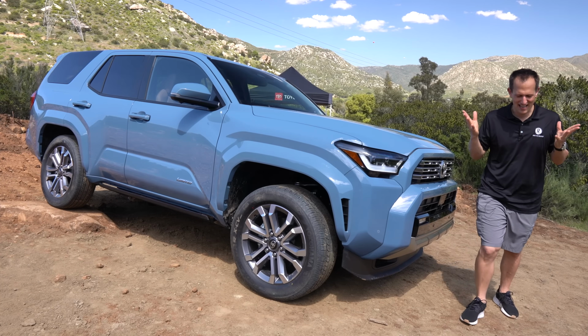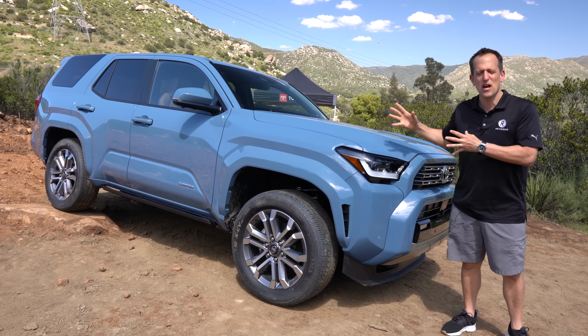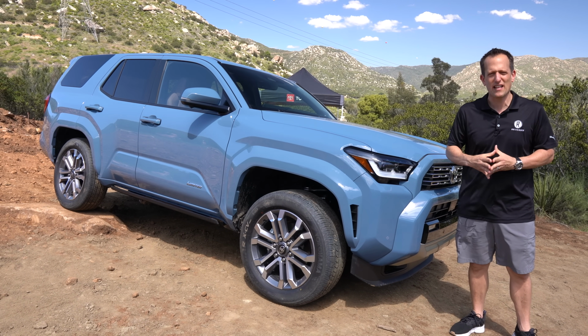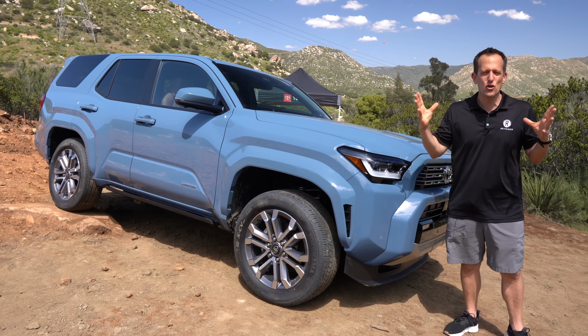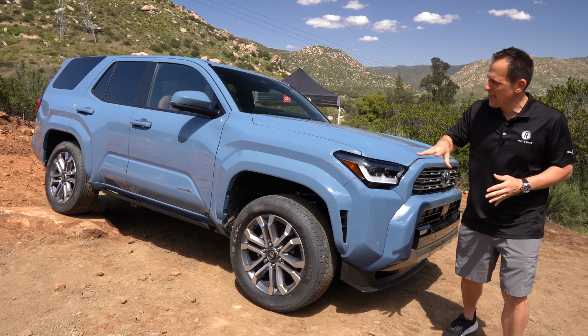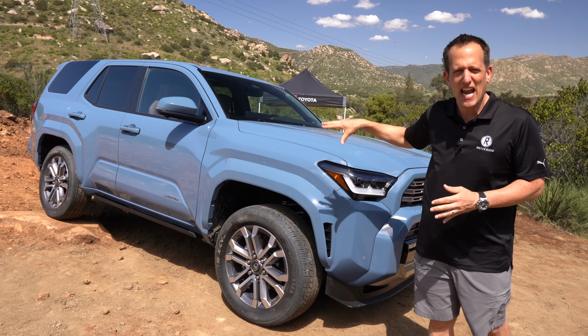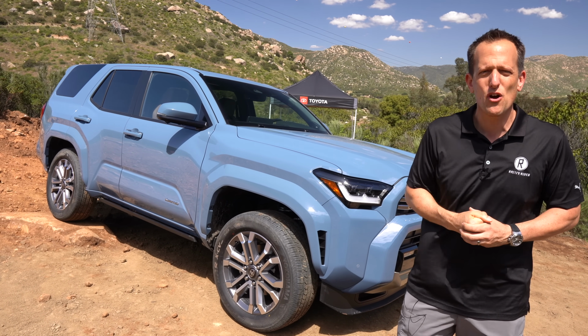All right, guys, like I said, amazing time being out here in San Diego to see and be around the new 4Runner. Definitely want to thank the whole Toyota team for having us out to bring you access to this iconic day of a legend. But let me know what you think. Are you liking the changes that they made, the direction that they made, specifically with the limited trim?